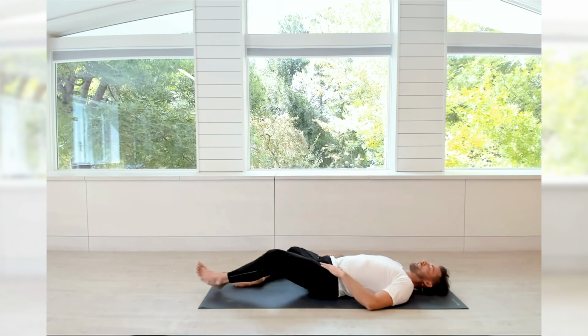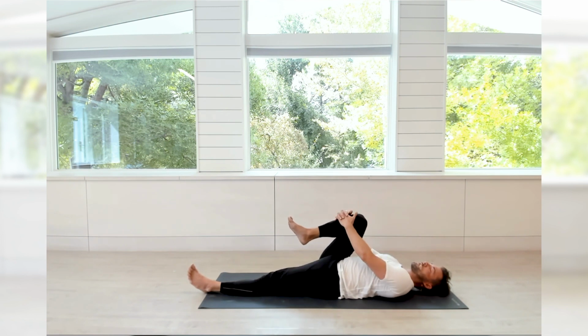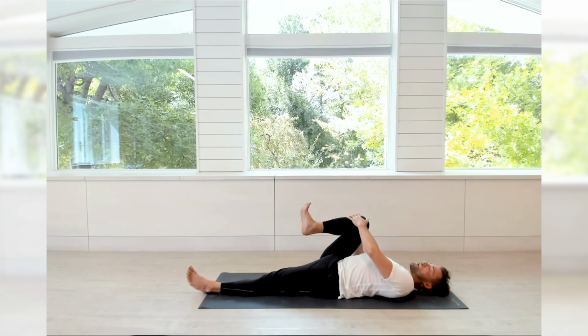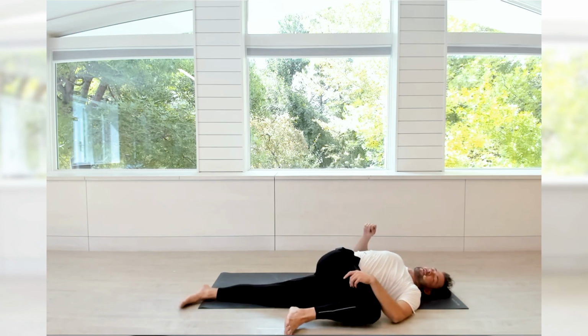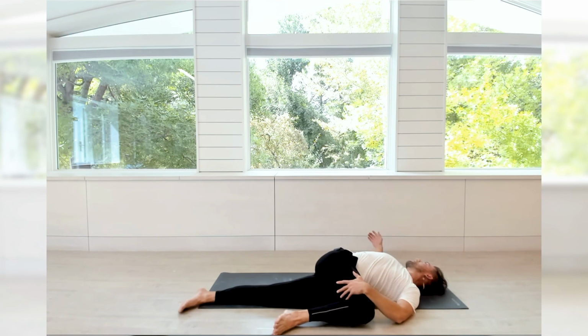Extend the left leg long. Draw the right knee into the chest. Squeeze the shin and the knee towards the right armpit. Flex your right foot. Spread the right toes. And then you're just going to drop your right knee over to the left side of the body. That knee can come down onto the earth. Your right hip stacks on top of your left. Take your right hand back behind you for a nice easy twist. Look over your right fingertips.